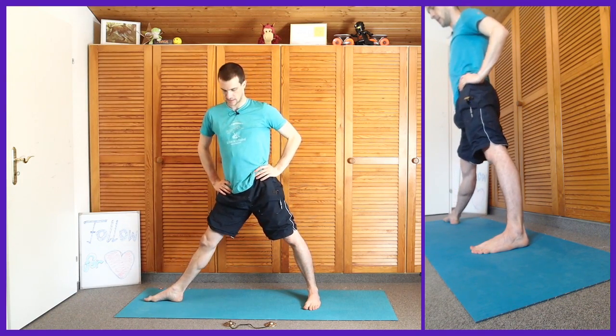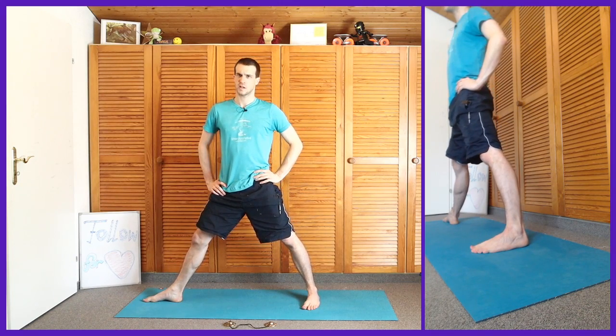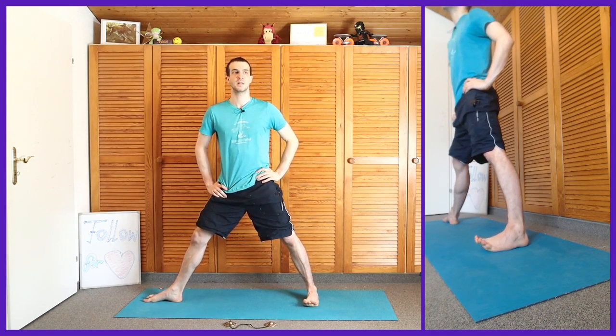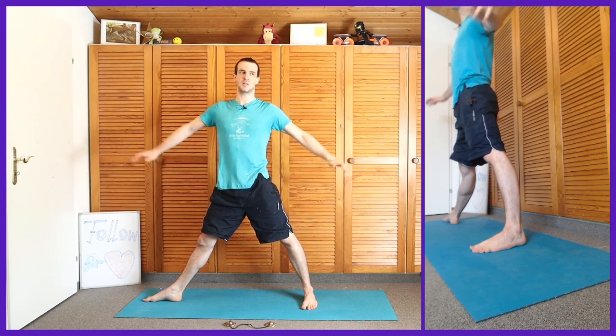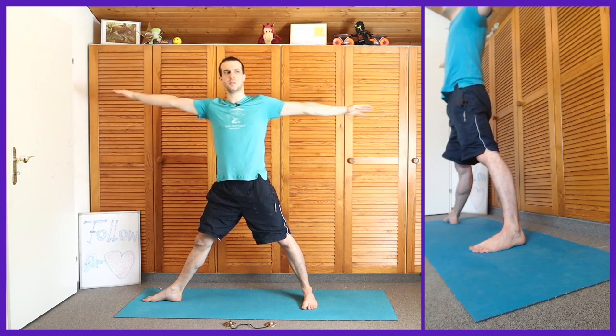And then what we want to do is Trikonasana again. For me, quite a hard pose. I think it's a really difficult pose. Even though it's a beginner pose, I think still it's a difficult pose. Bring your arms by your sides and we lean forward with the arms. We think somebody's drawing us forward on the arms.